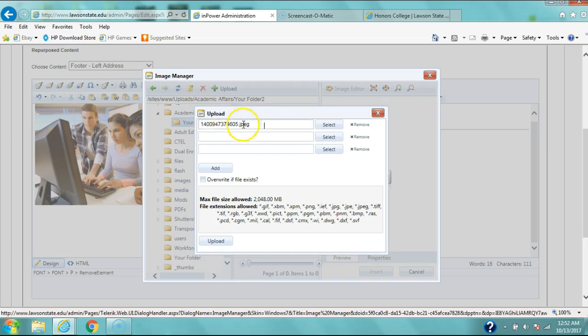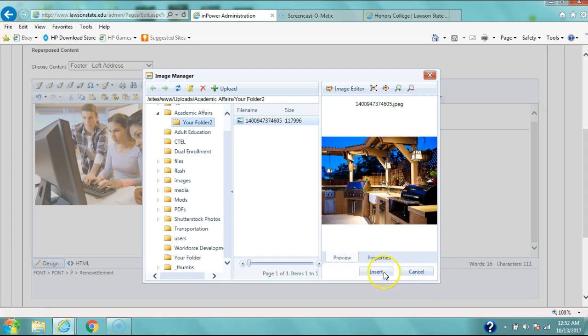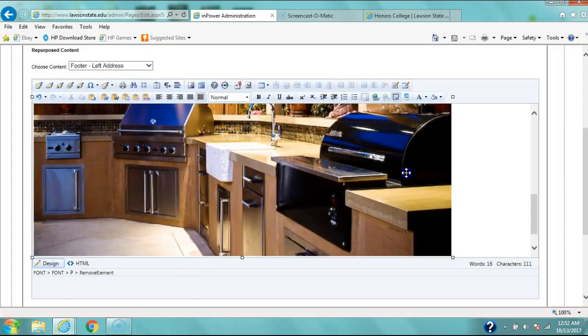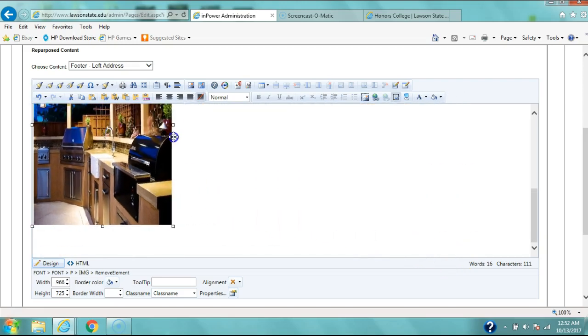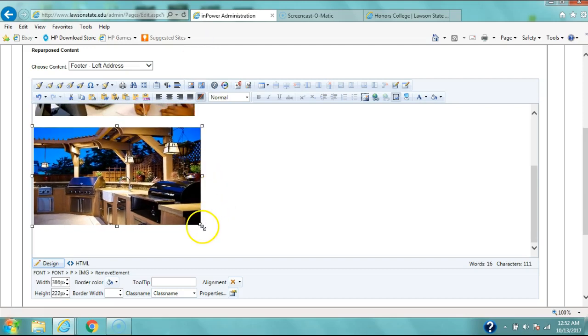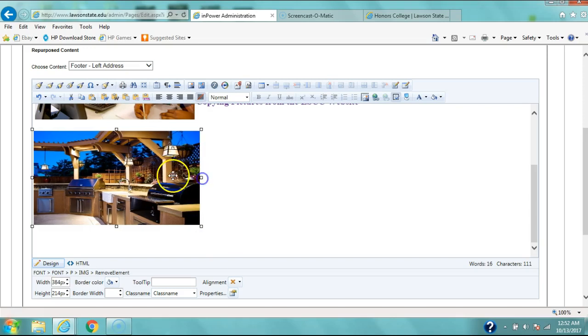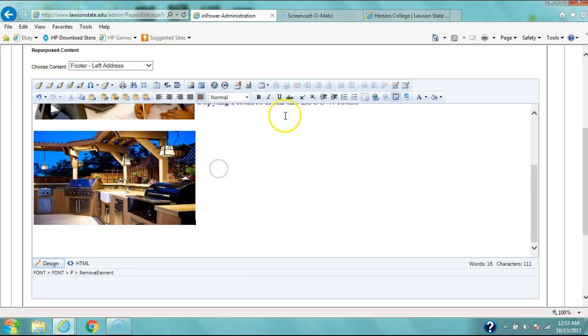So this has a lot of numbers. Let's see how it accepts this or not. So I'm going to upload. If you notice, I click the bottom of the upload and I hit insert. So it took that one, but it's too big. Again, on the website, you want to make sure things aren't too big on the page. We do not like very large pictures on our pages. Nothing too large. Again, just look at sample websites and take a look to make sure it fits on your page.